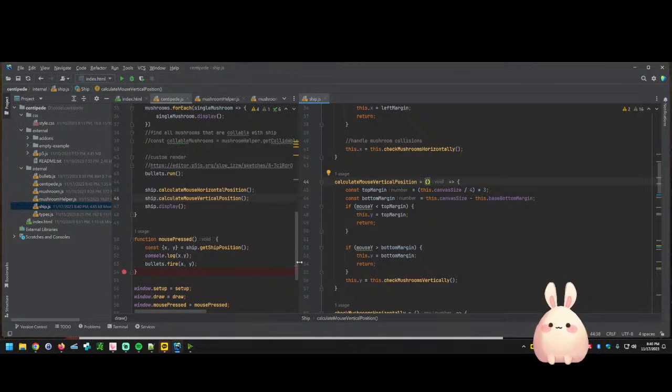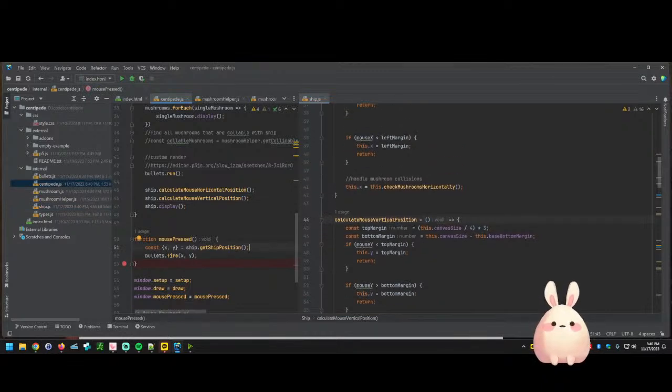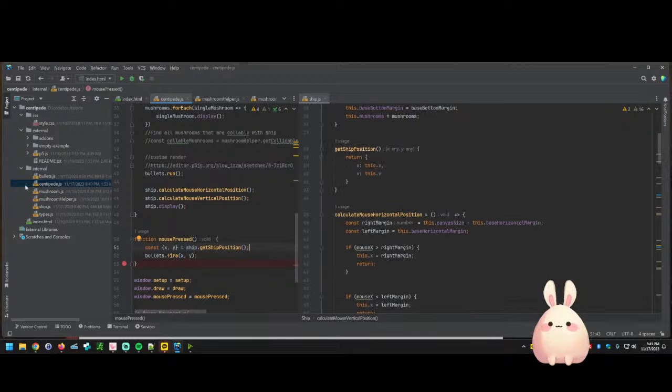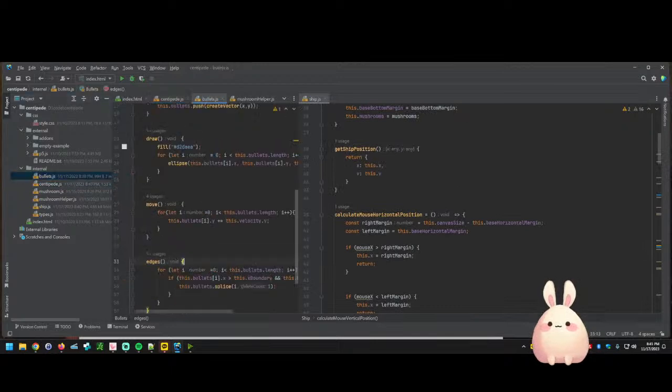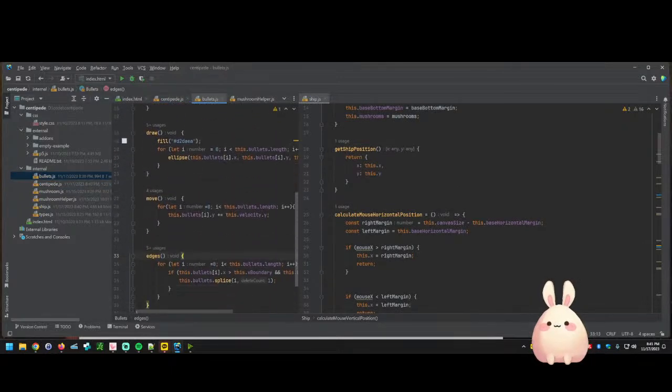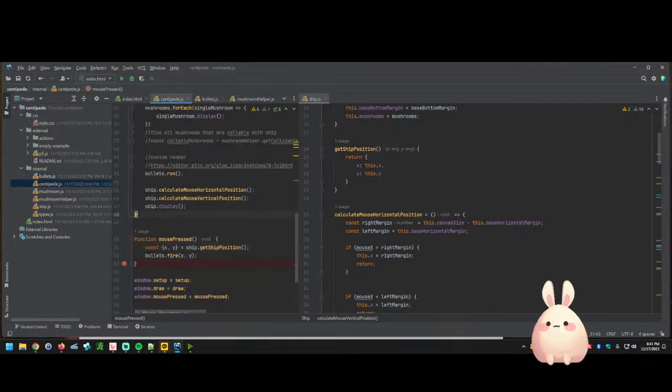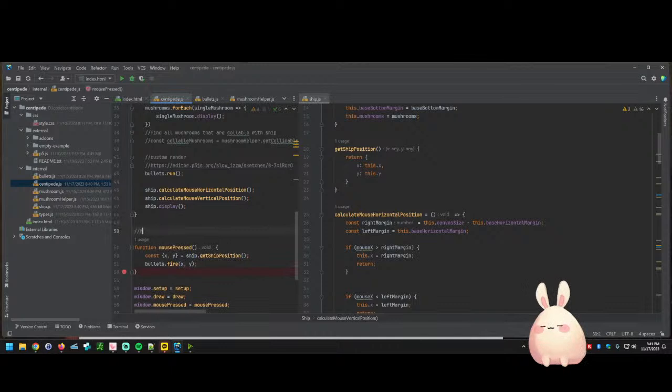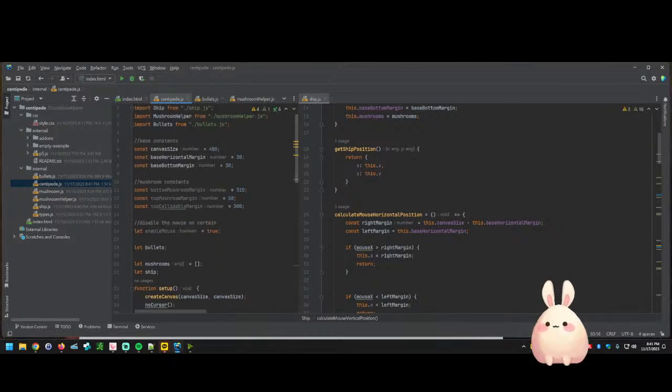So we no longer need to console log here. This handles the mouse pressed. Could we put you inside of bullets? Let's take a look and see. I don't think I want to put it inside of bullets. Handle firing. So we have our bullets class that handles all of that.